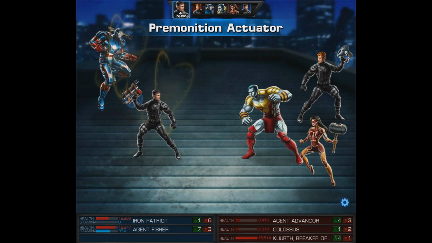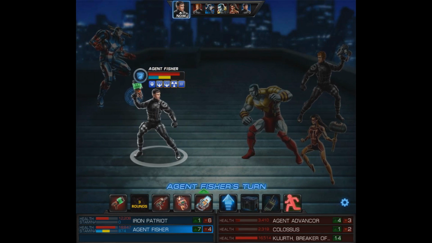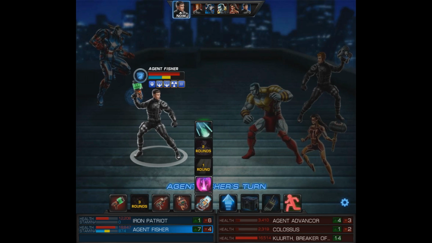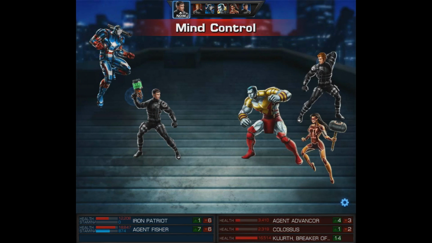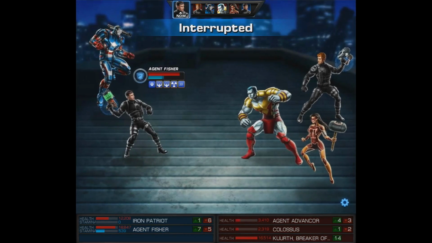The Premonition Actuator. Nothing happens. Alright, well, I could have used the Atom Smasher. It actually would have killed the agent and Colossus. But then the big brother wouldn't get to kill them. It's gotta be huge damage, right?